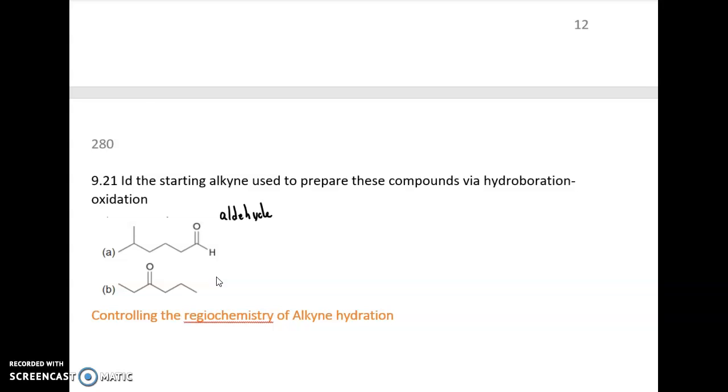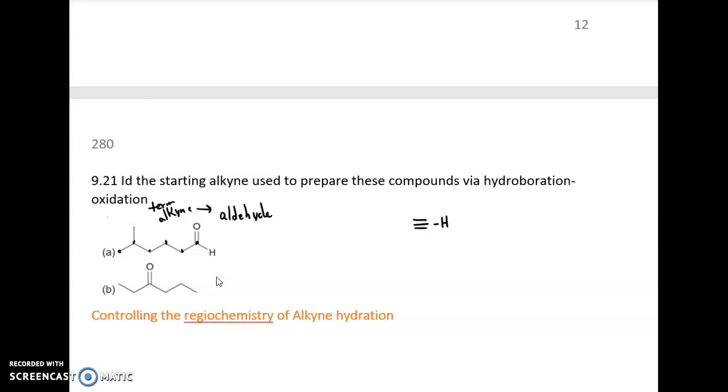And if we have a terminal alkyne, we can make an aldehyde. So let's start with a terminal alkyne. We've got 1, 2, 3, 4, 5, 6 carbons.